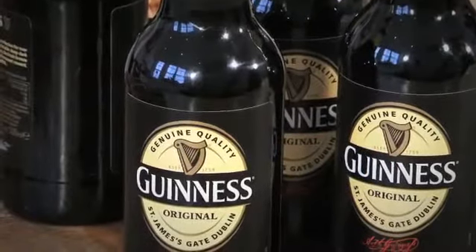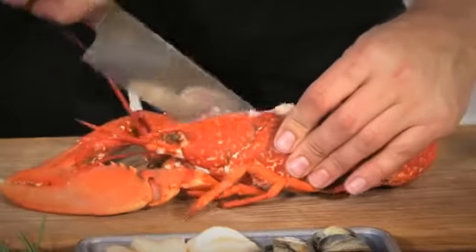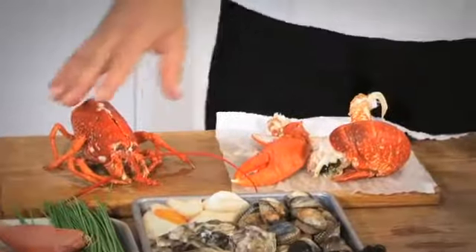So, first job — I've got a lobster. Now, I haven't cooked the lobster all the way through; I've kept it sort of almost cooked, so it's still slightly under. Now, lobsters are quite expensive, so what I've done here is I've used the actual shells from the lobster. I'm just going to use the tail meat and the claw meat, and make the sauce using the shells for stock.